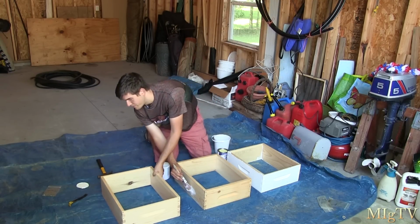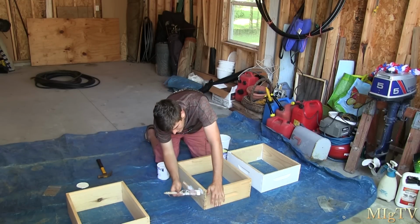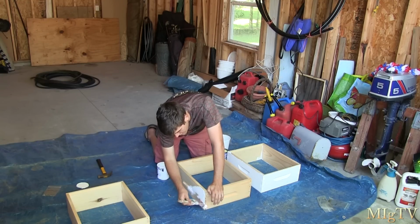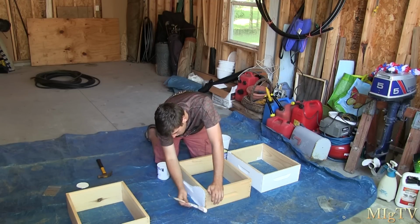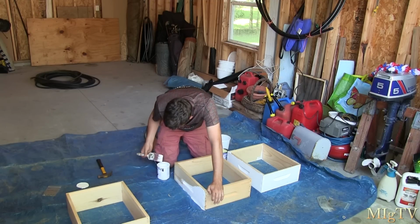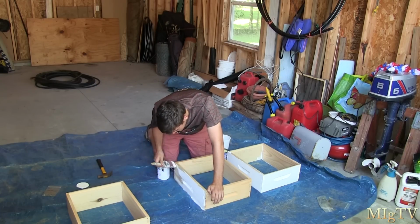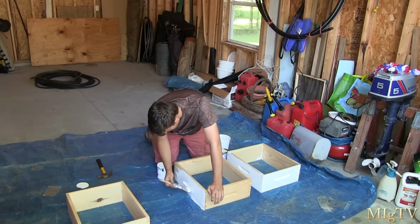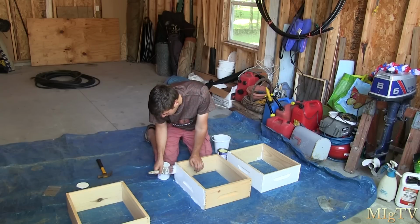So I'm just going to paint this box up, and again, anything that's going to come in contact with bees, I leave unpainted. And if a little bit drips in there, I'm not too concerned. It's just the majority that you want to keep unpainted. So I'm just going to coat it once, and then you want to go by in about 5 to 10 minutes once it starts turning tacky enough to repaint, and I just throw a second coat on. I'm not too picky about how much it's coated, because I can always go by and coat it again later on in the year if I really need to.